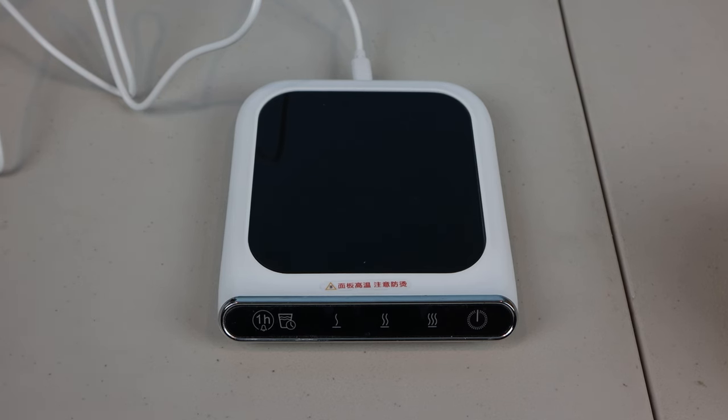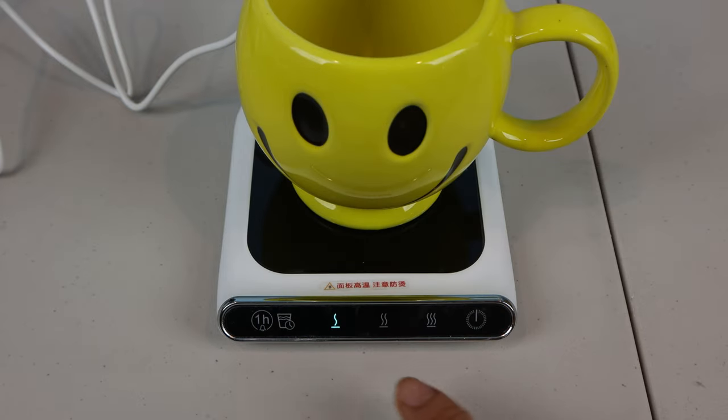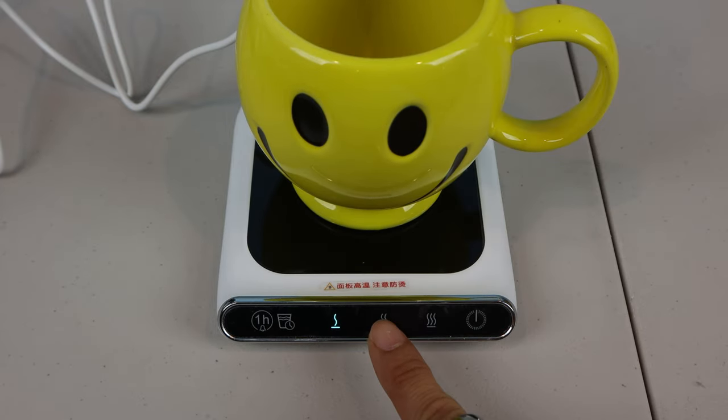When you plug the unit in, it will beep loudly. If you try to power on without a cup on top, the temperature lights will flash and the unit won't power on. However, placing a cup on it will allow the hot plate to activate. Note that the temperature LEDs are not buttons themselves — to change the setting, you'll need to tap the power button again, and a fourth tap after setting to high shuts the unit off. The beeping sound cannot be disabled. If you tap the drink reminder icon, the one-hour LED will light up, and after one hour it'll beep at you to remind you to stay hydrated. This is not a timer to shut the hot plate off.